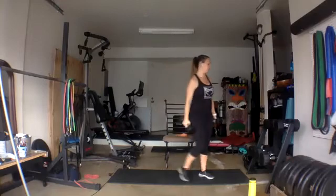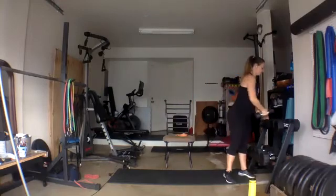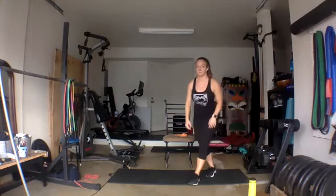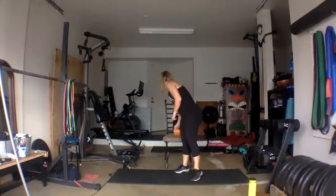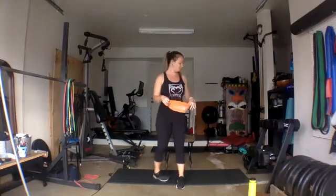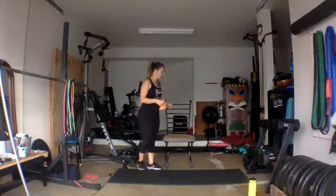Those weights up till you reach your 12, and then you can release down. All righty, guys. Once you finish there, you can take a quick breather.